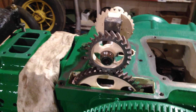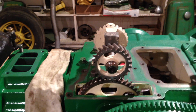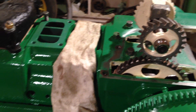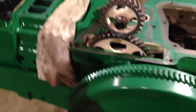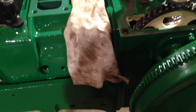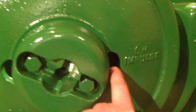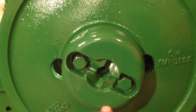First off, it doesn't matter which piston you use — whether it's on the compression stroke or the exhaust stroke — you've got to ensure that one of those pistons is at top dead centre. By top dead centre I mean the conrods inside have to push the piston to the top of its position in the cylinder. The best way to confirm this is to make sure that the two holes in the flywheel and the split that nips the flywheel onto the crankshaft in that one fixed position are all horizontal.